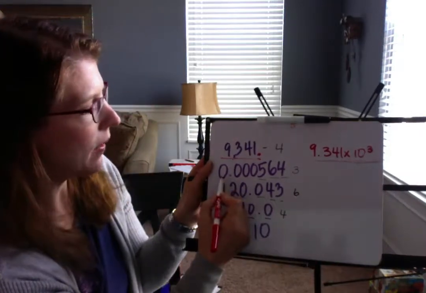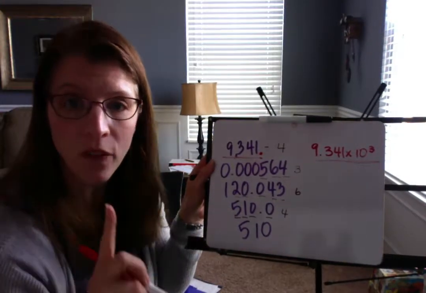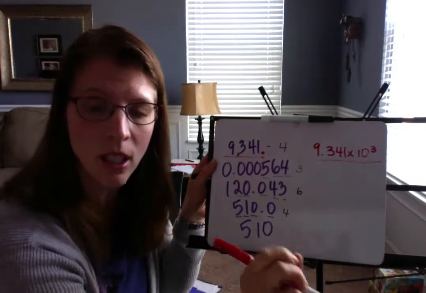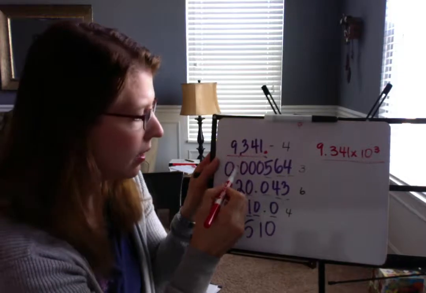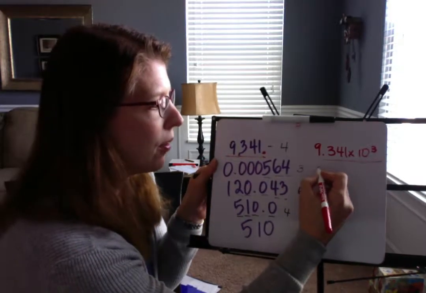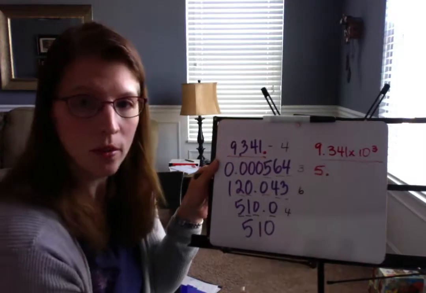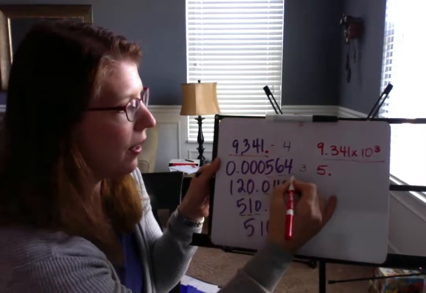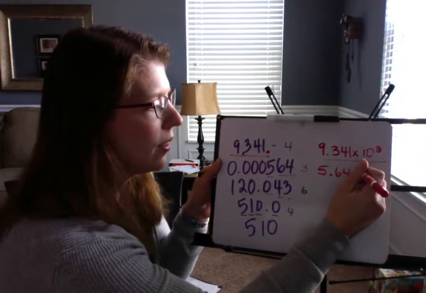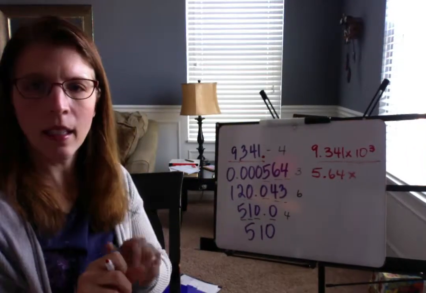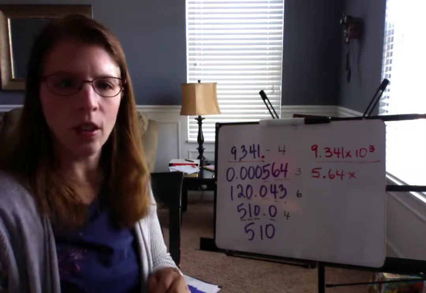It's just writing it in a different format. Okay? Let's work on this one. What's our step 1 for scientific notation? Write my first non-zero digit. Write my first number that's not a 0. So I'm not going to write this, this, this, or this. I'm going to write a 5. Then I'm going to write a decimal. Then I'm going to write everything that comes after it. 6, 4. So I don't need all those zeros that came before. They were just telling me how far out to go.